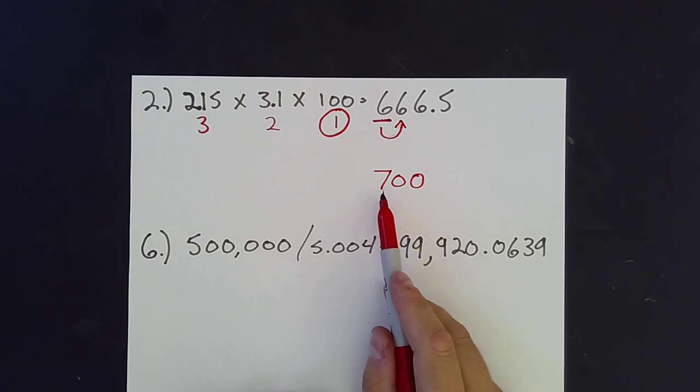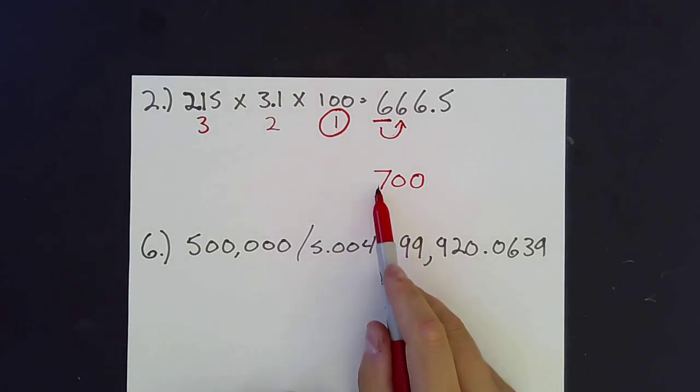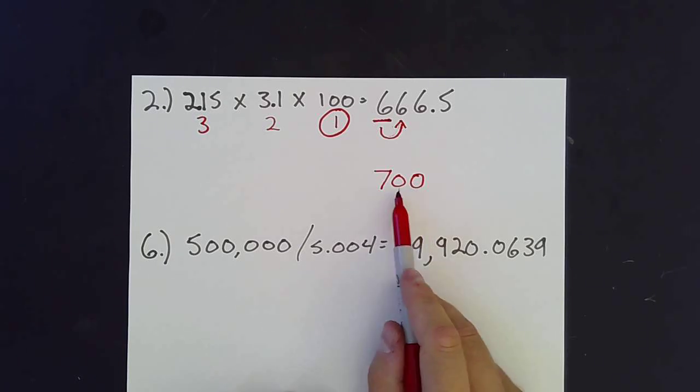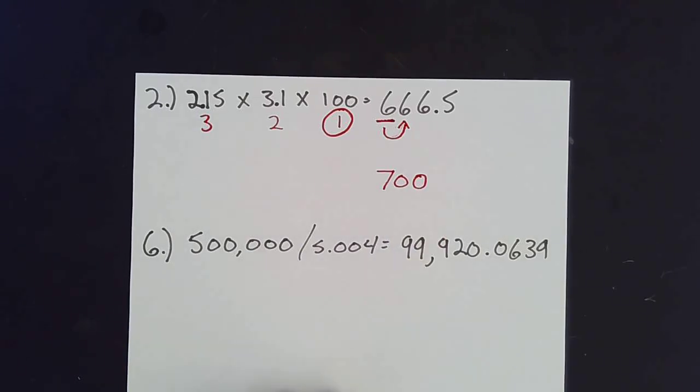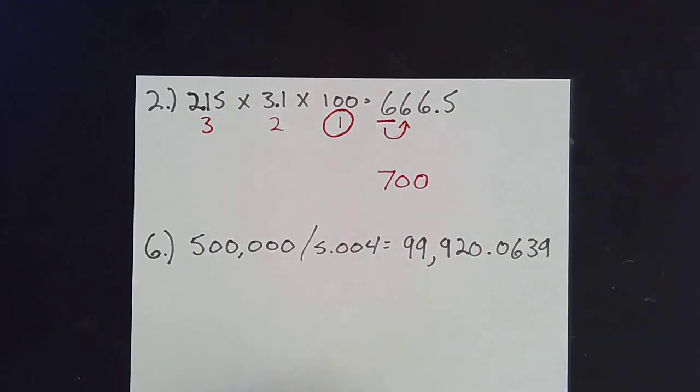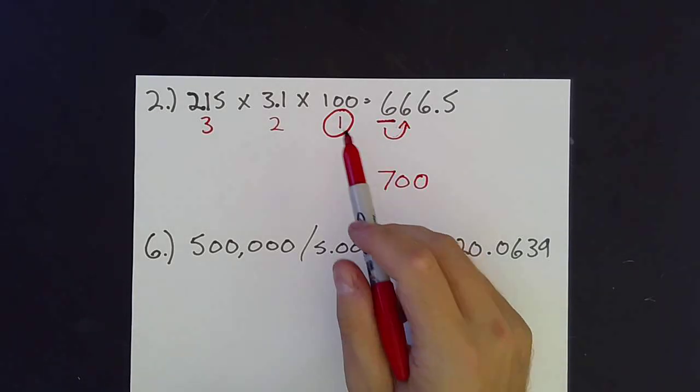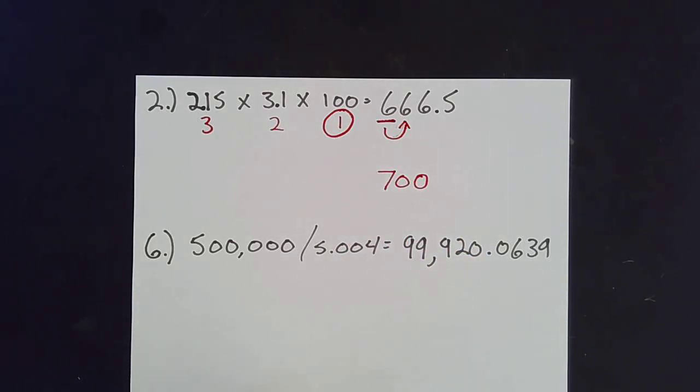Does it have 1 sig fig? That's what I need. I have 1 sig fig. I have trailing zeros, but no decimal point. If I place a decimal point there, I'm going to end up with 3 sig figs, so don't do that. If you only need 1, just put the 1, right? So let's look at our next problem.